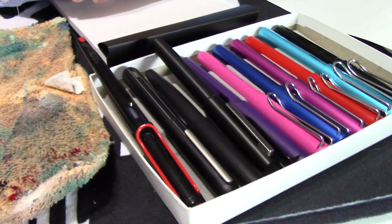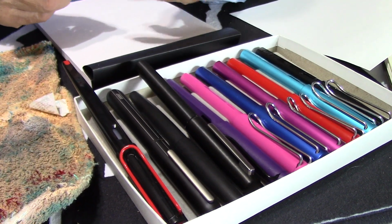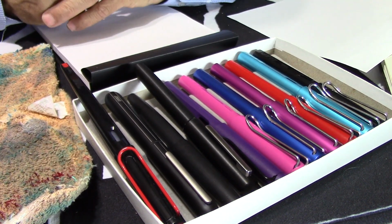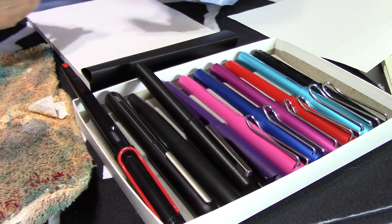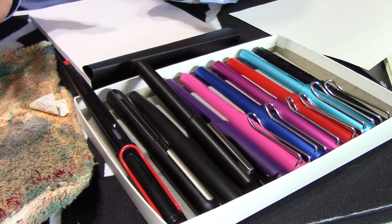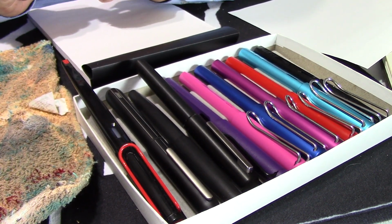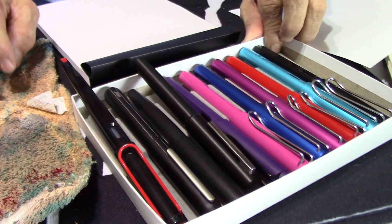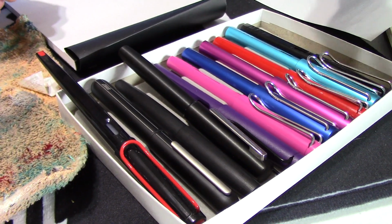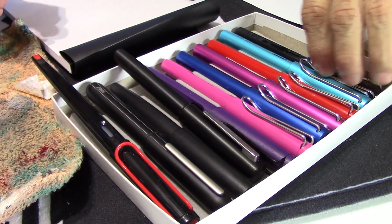They're easy to change out, and it's just a lot of fun, at least for me, to change out the nibs or to have different nibs and to use different styles of nibs when I write. For me, it breaks the boredom of just one nib, and there's nothing wrong with that by no means. So here we go. I'm going to dip, and we're going to do a little writing with the nibs. So get comfortable, join with me, and let's enjoy our time with Lamy, right?